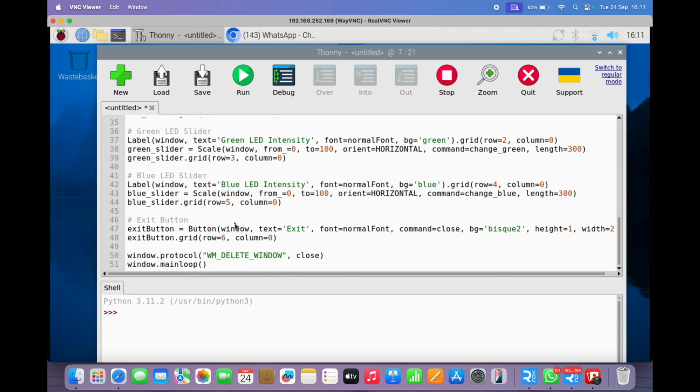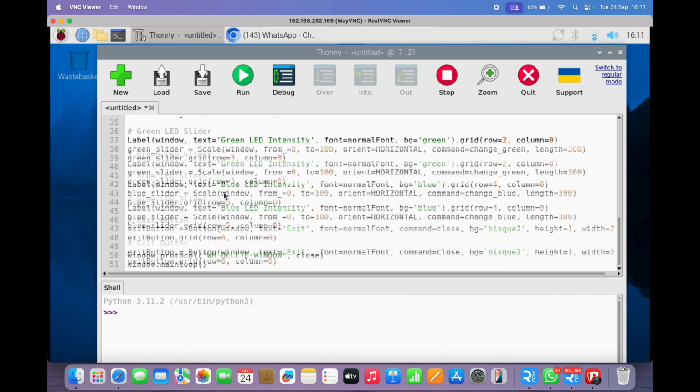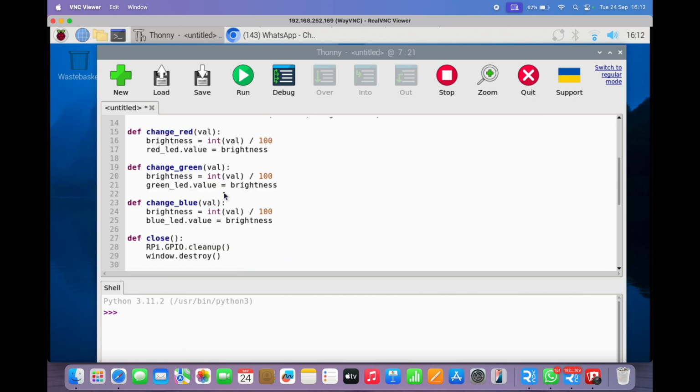Now we will talk about how the sliders and buttons work with the hardware. Actually, when you move a slider, the change red function runs. Here you can see the change red function runs and it takes the slider value and converts it to 0.5 and sets the red LED to half brightness.